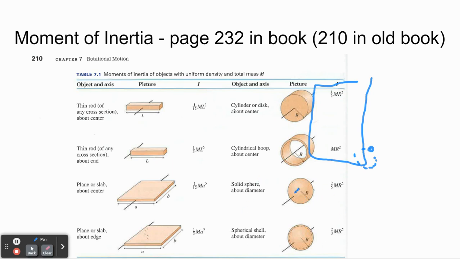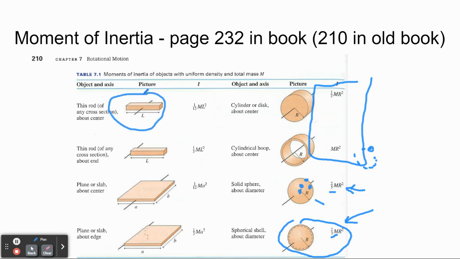So for example, between these 2, this is like a solid ball. So think a marble. And this would be where all the mass is on the outside. Think like a ping pong ball with air in the middle. And I know that this one will have a bigger moment of inertia than that one because all the mass is at a radius of r for this one. And for this one, some of the mass is in the middle, some of the mass is here, some of the mass is close to the outside, and some of the mass is on the very outside. And so I know that this one has to have a bigger moment of inertia than that one because all the mass is all the way far away. And in fact, it does. This one is 2/5 mr squared, and this is 2/3 mr squared.